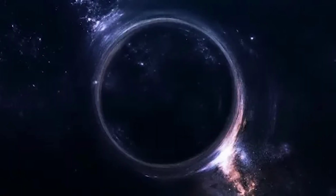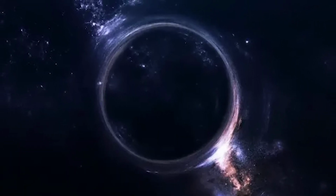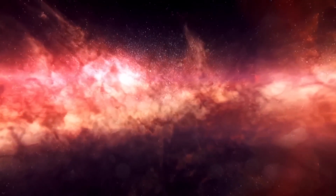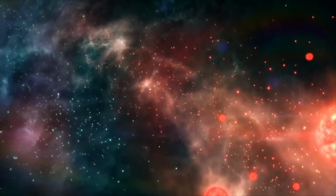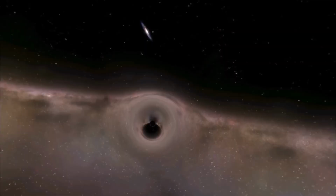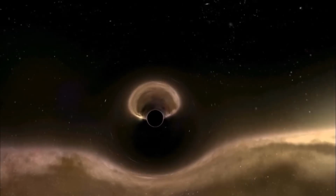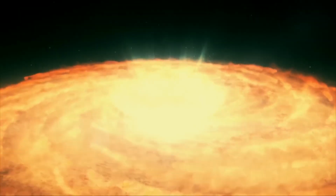This celestial body is very similar to a black hole, but don't let it trick you. You're looking at a Planck star. If a supernova explosion makes energy accumulate in a certain way, the laws of quantum mechanics won't let the stellar corpse become a black hole. At the same time, a Planck star, as well as electroweak and quark ones, turns out to be nearly a perfect candidate for Object X.